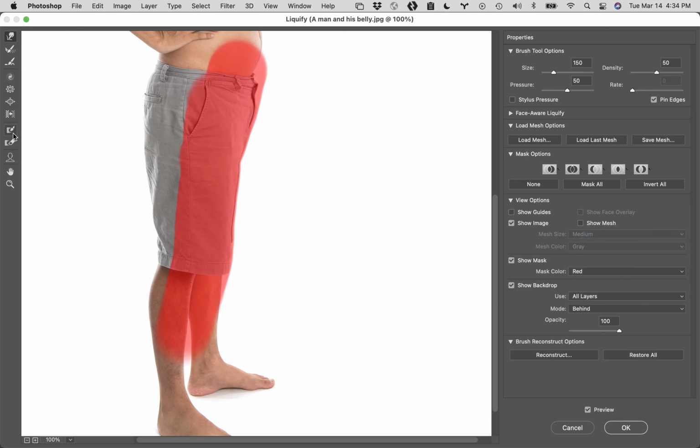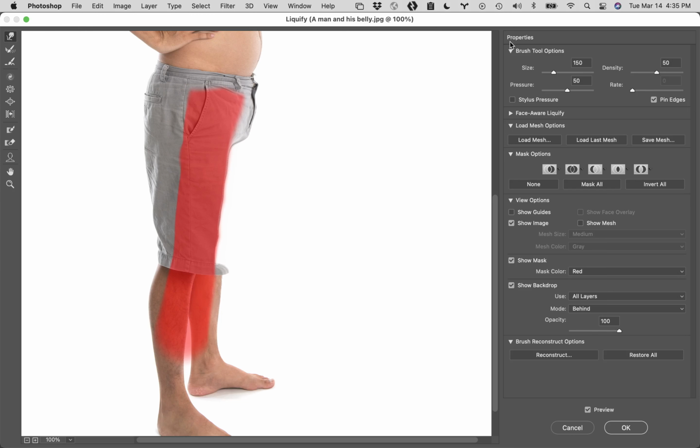The next tool down underneath it is the Thaw tool. If you click on the Thaw tool and make it a little bit smaller, this is how you can go in and change things on your mask. So you can go in and thaw areas out. And now that I've thawed this whole front line out, if I go to my push forward tool, now that area has been thawed out. Not all of it. The area that's still under red is still frozen. Does this make sense to everyone, what's going on?